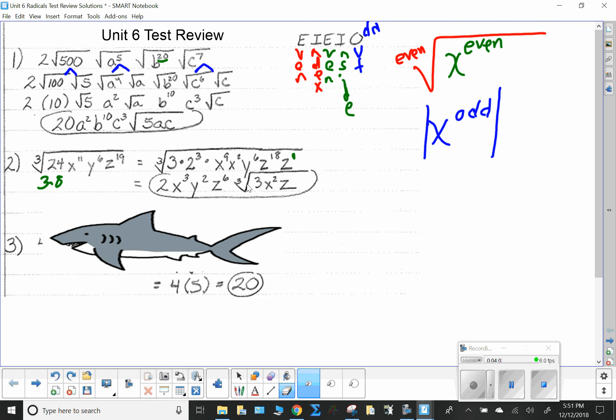Next one up is number 3. And we had 4 cube root of 5 times the cube root of 25. Remember, I can put those together. If it's a square root of negative 1, I have to take the i out first. Anything else, I can just combine. So now I get 4 times the cube root of 125 is just 4 times 5 or 20.